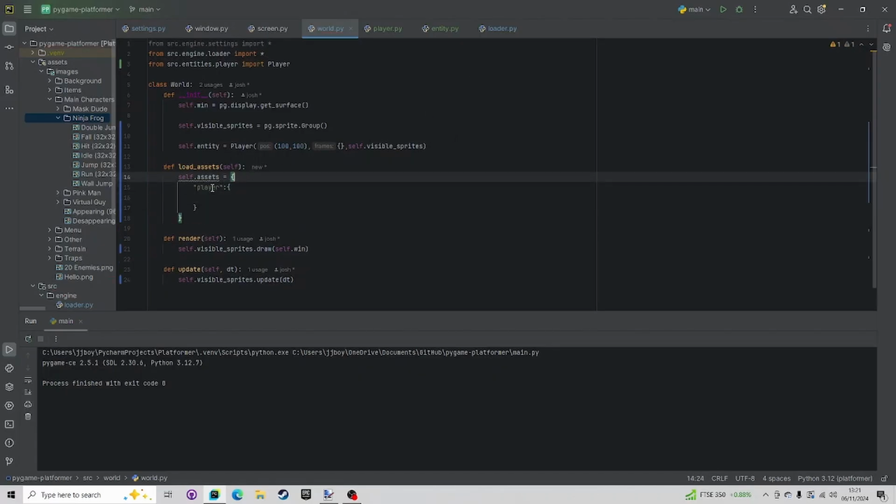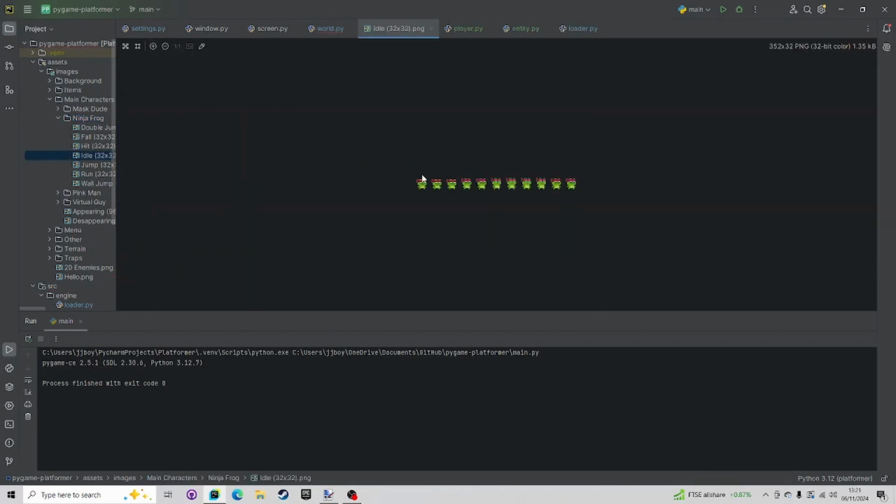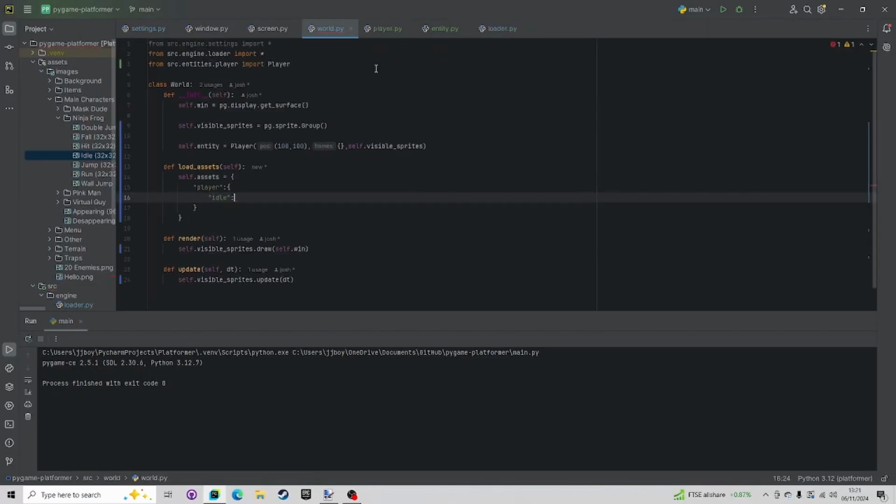So it's a dictionary, it's got a key, and that key's value is a dictionary. And let's go idle. So idle will be this one here. So it's actually facing the right, but we won't do anything about that now. We will just say it's the idle animation.